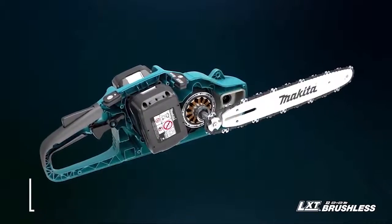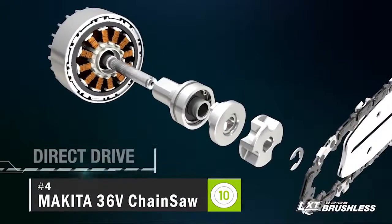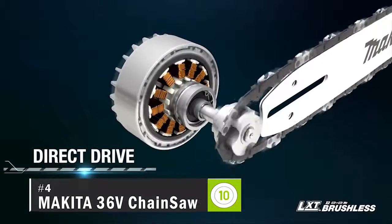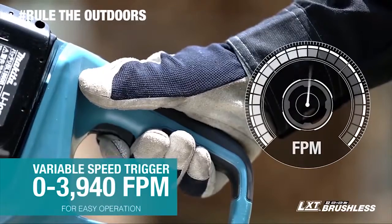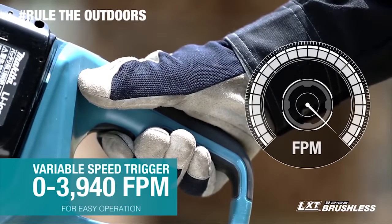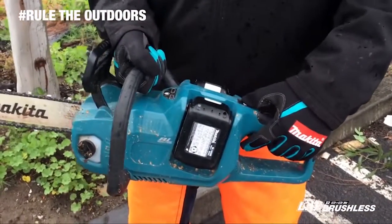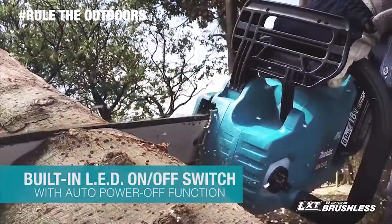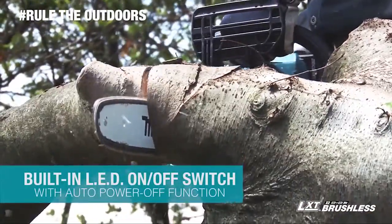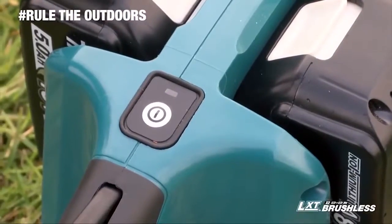The chainsaw has a Makita-built outer rotor brushless motor direct drive system that provides high power efficiency equivalent to a gas chainsaw. It has a variable speed trigger, so you can set the speed to the application. Other features include a built-in LED on-off switch with auto power-off function, which automatically shuts the saw off when operation is delayed for extended battery life.